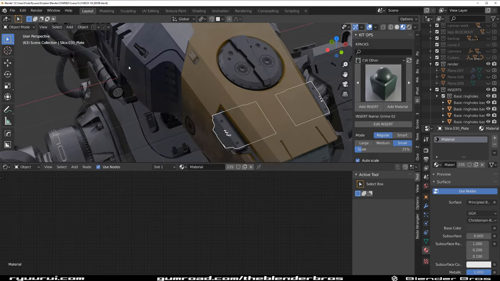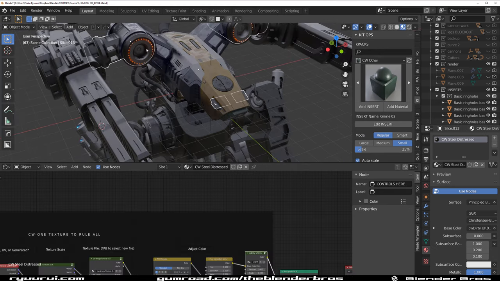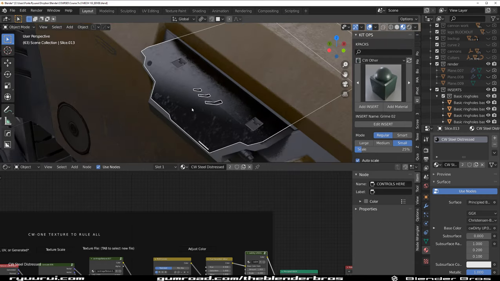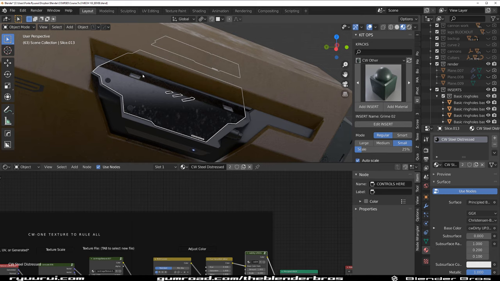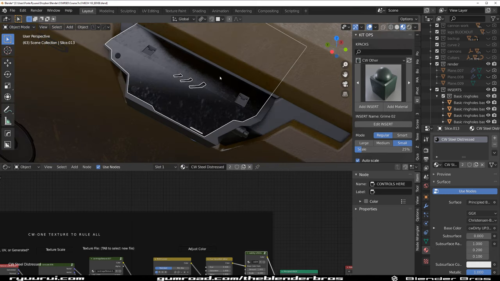Okay, so now these eyes could also be maybe this dirty steel, this probably could work. So we could copy material, right? Just select this lid and this one and simply go here and copy mats, right? Now the problem is that because this dirt goes from the bottom to the top, the very top of this one is gonna be a bit bright. So maybe not ideal. Maybe you could actually apply a separate material here.